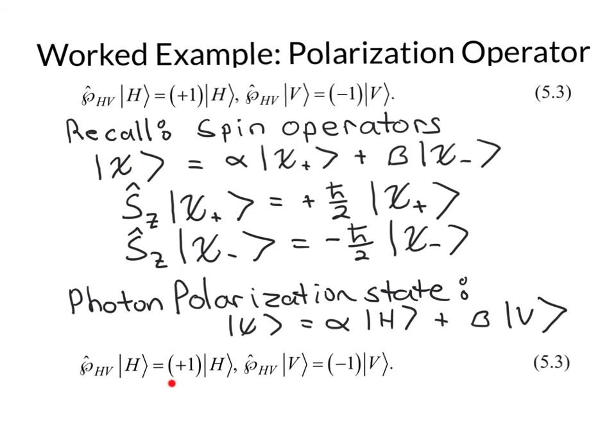So we're free to really choose these eigenvalues to be anything that you want, and it's a dimensionless quantity, and it's convenient, it turns out, to choose the eigenvalue associated with the H state as +1 and the eigenvalue associated with the V state as -1. And that's what Beck does. And you're going to see this polarization operator appear when you read chapter 8. So I thought it was important to mention it.